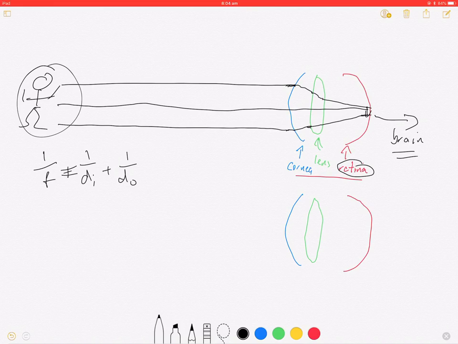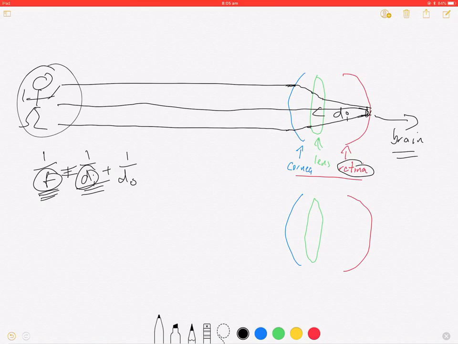So therefore DI is here, and it's not going to change, because you cannot change where your retina sits with regards to the rest of your eye. You don't change the shape of your whole eyeball. So therefore this value, DI, is fixed. So the distance of the object, therefore, is going to have the greatest effect on what your value of F is. Now, F, of course, is the focal length of the lens.